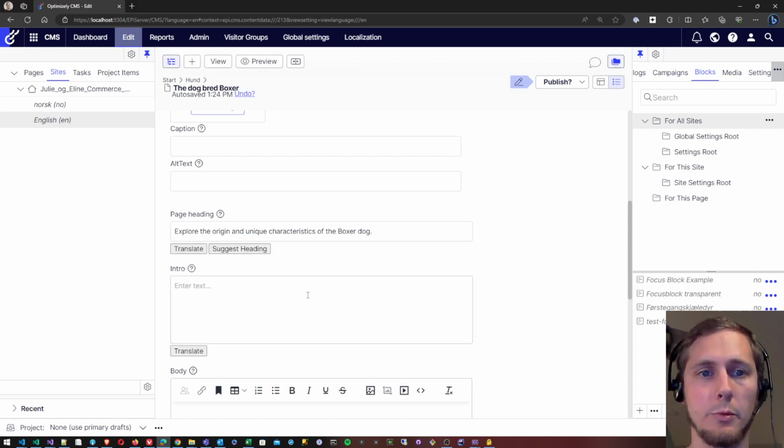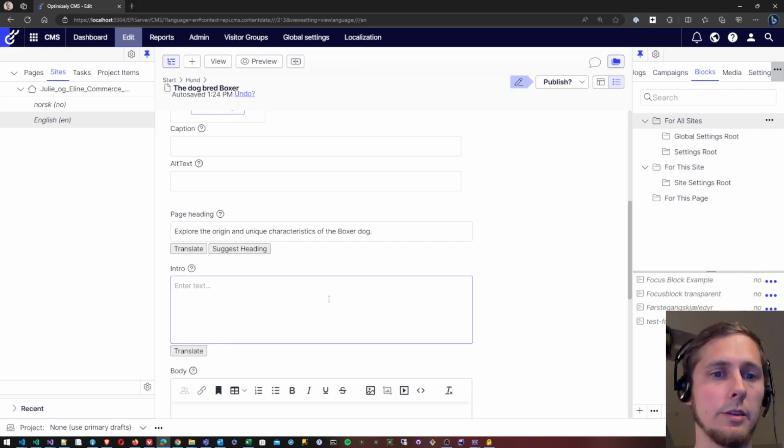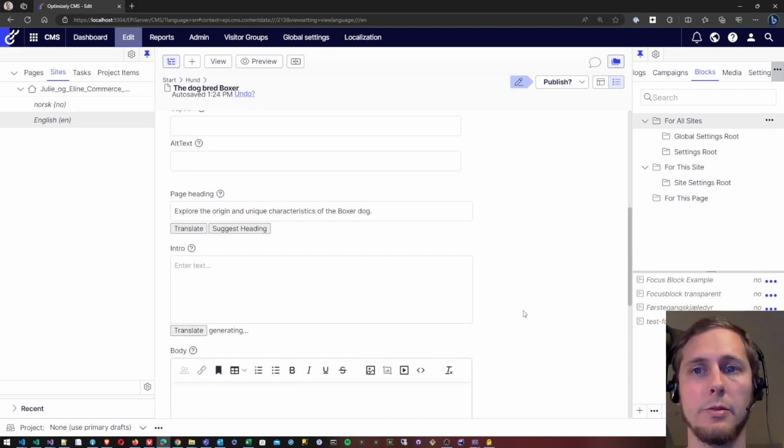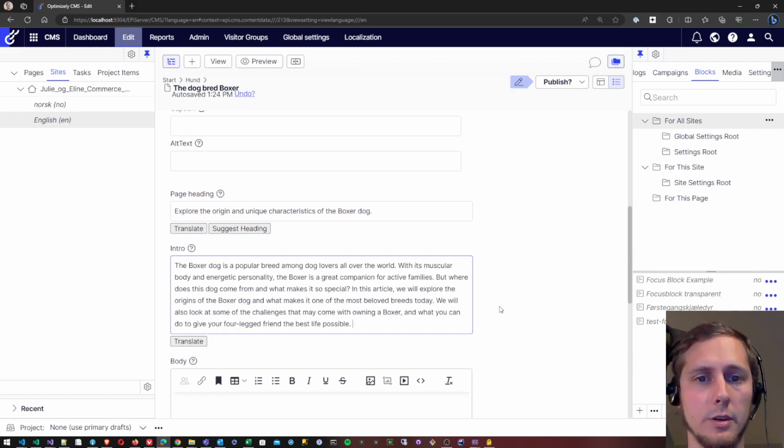So I'm quite happy with that for a starter, and then I'll either write the article or I'll start with a translation of the text from the master language, so that's Norwegian, and I ask it to translate it. So it starts with the boxer dog is a popular breed among dog lovers all over the world.